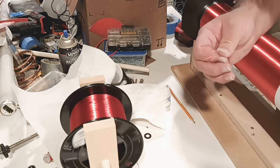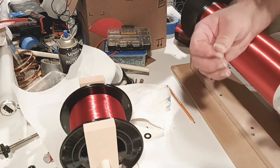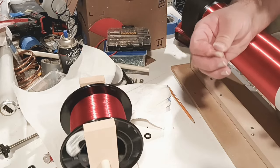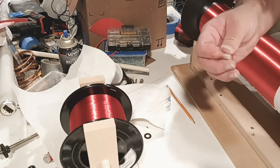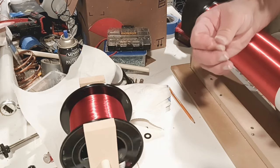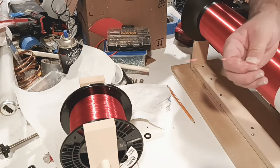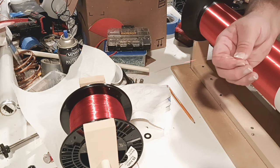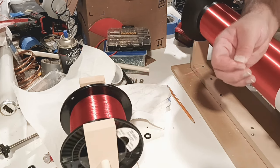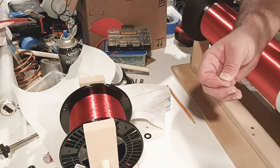Somewhere in that frequency matched something in my body, or I'm just putting a lot of energy in there — it took time to build up. Whatever happened here, it started to resonate the actual coil itself, the spool of wire right there. One of the coolest effects I've ever seen. I had to stop and videotape it as it happened so that everybody could see it. Totally interesting.